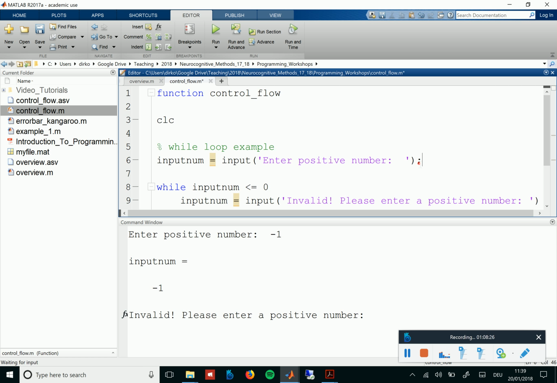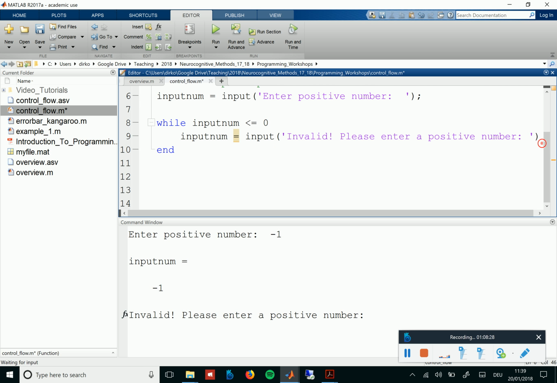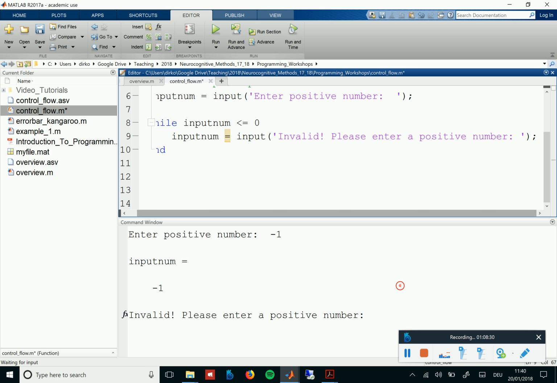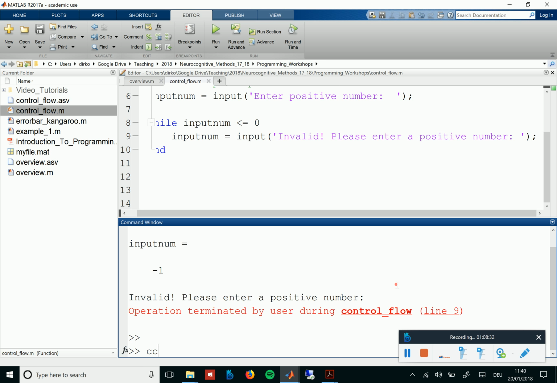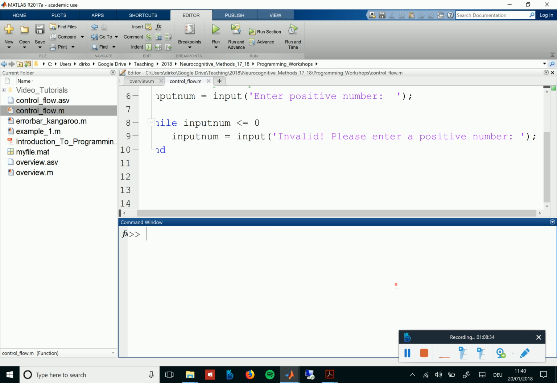Let me remove this. So enter a positive number. I give it a -1. It's now in the while loop and says invalid. Please enter a positive number. I give it a -2.